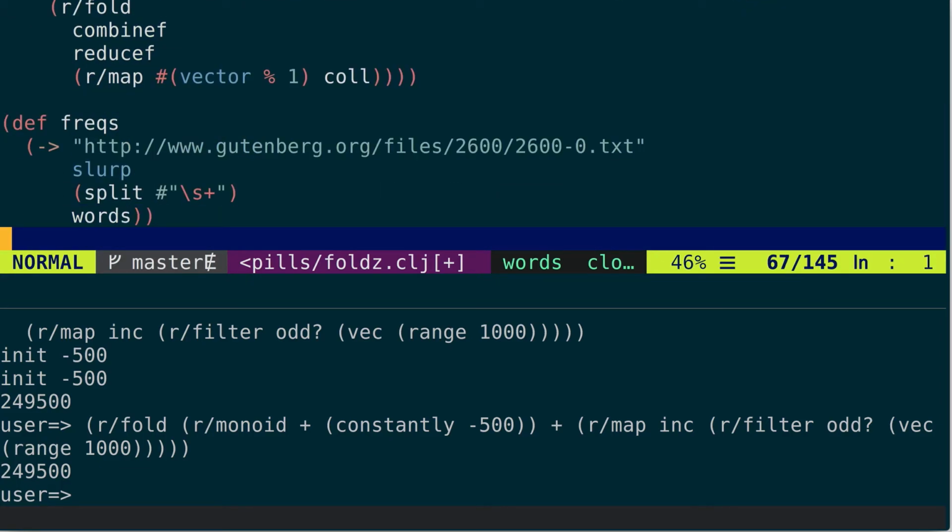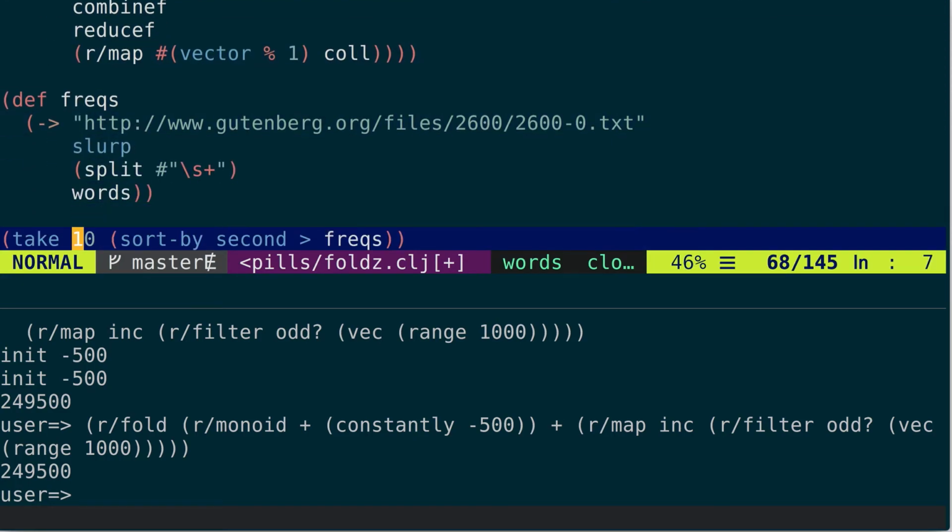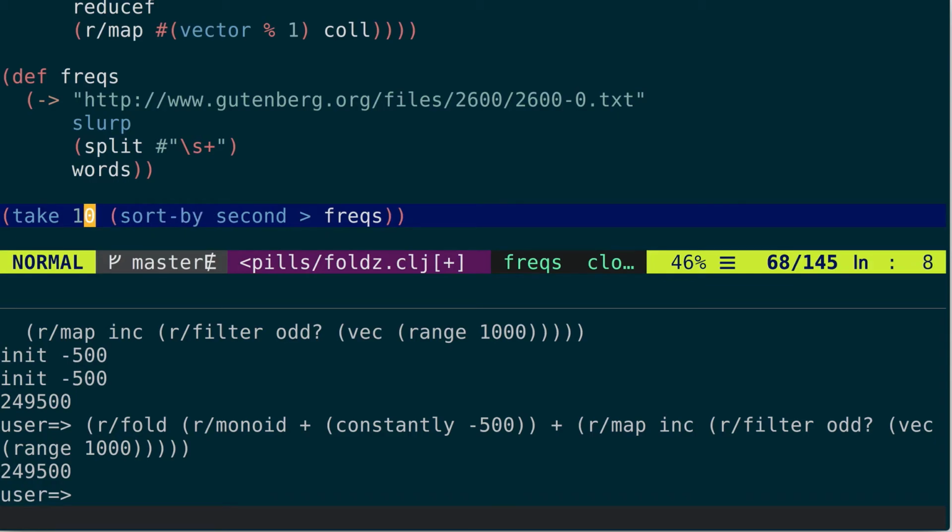I just remembered that I don't have an internet connection at the moment. Well, you'll have to trust me on this one because I have the file locally somewhere, but it might take me too much time and too much trouble to put it into working condition now. So trust me on this one, or if you go to the show notes, you can just execute this code, and you should see at the end that if you take the most frequent words, it's working as expected.